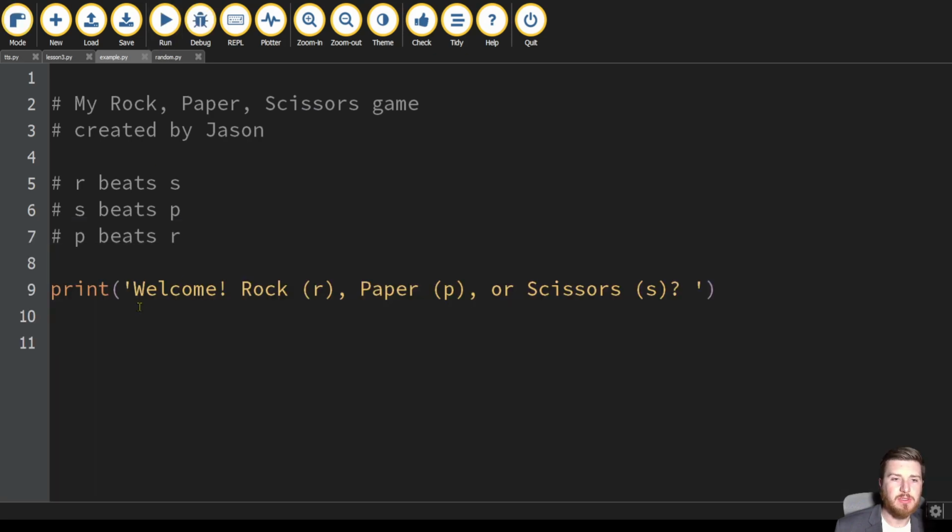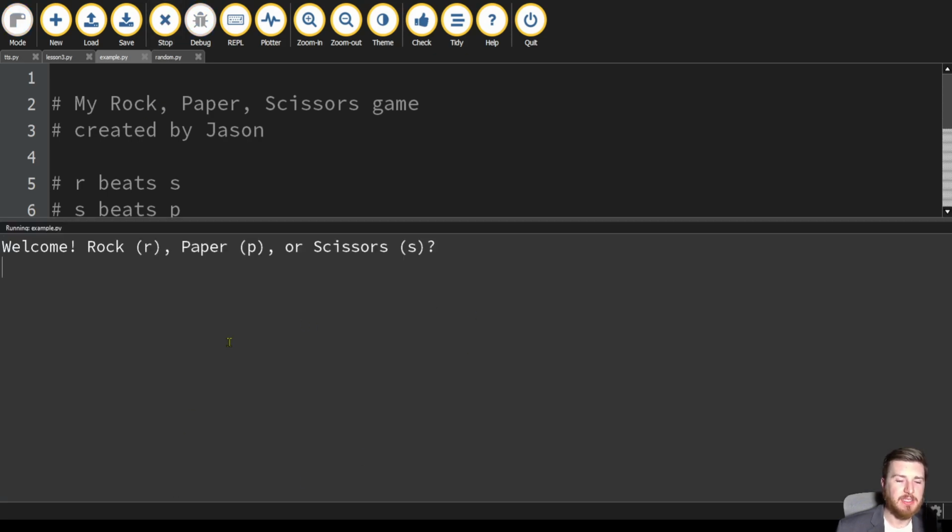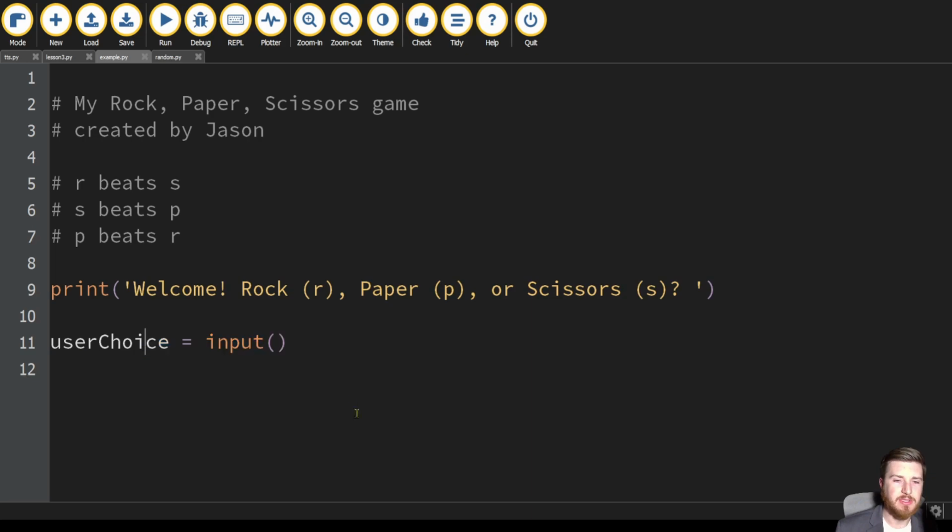Now let's go ahead and create a variable called user choice, and we'll just use input, right, to get the input. If you could tell, I'm not the best typer. So if you're not either, great. And if you are an awesome typer, good for you. But you don't have to be a great typer to get farther along in your career. So if we run that, now we're asking the user. So we could say like rock, and we've stored that in user choice.